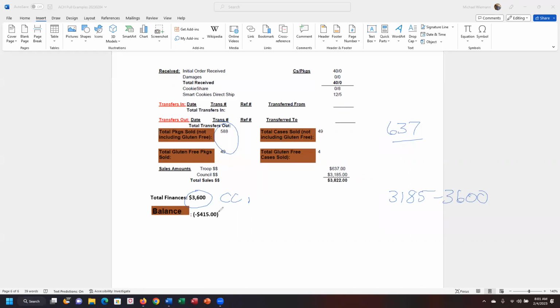In this instance, council is actually going to owe you money back, and this is going to occur sometime in April of 2023. So in this instance, council is going to deposit $415 sometime in April 2023. This scenario is probably not going to happen, but if for some reason the credit card amount, which is going to be this total finance line that's on that report, is larger than what's owed to council, that amount is going to be deposited. So in other words, council is always going to use the amount that's already been collected via credit cards.